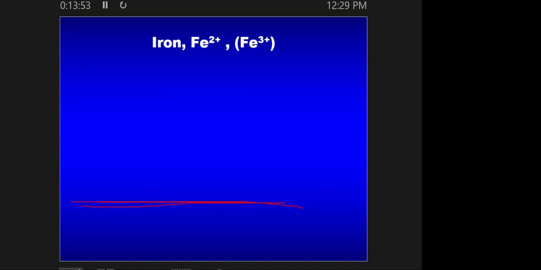In fact, if you've ever had to try to make a solution in a lab that has the ferric form, Fe3+ is the ferric form of iron, it takes forever to dissolve. You have to heat that solution up and stir and stir and stir. And usually I can't even get it to all go into solution unless you chelate it somehow. So anyways, Fe2+, that's the form that's more soluble. So that's typically what the plant will have better access to.